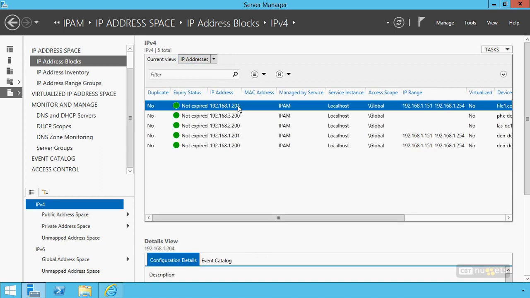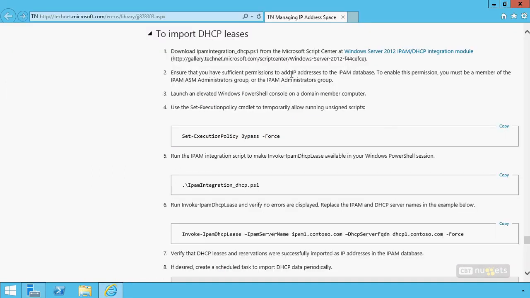We don't actually have any IP addresses that are coming out of DHCP. That is because gathering that information out of DHCP is a feature that was not built directly into IPAM and was added afterwards. This may or may not be something that exists on the exam because it's not something that is completely supported by Microsoft, even though this feature is going to be available on Microsoft's website. But it's something you might want to add because it's nice to be able to see not only your static addresses and your VMM addresses, but also those DHCP addresses as well. Let me show you the little hack here.